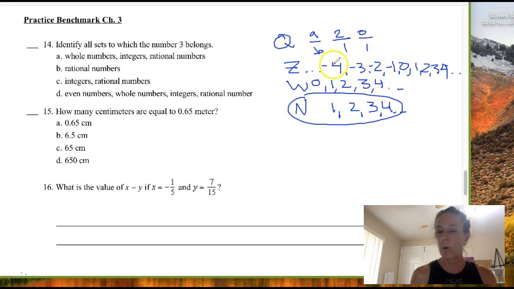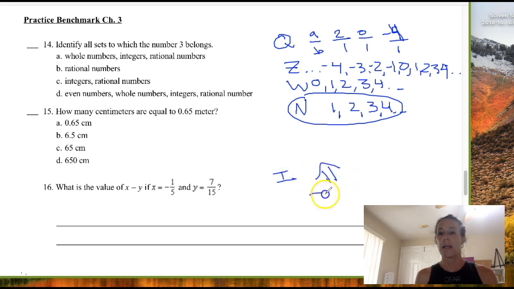You can take any whole number or integer and write it over 1, okay? That's supposed to be a 4 over 1. So anything that can be written as a fraction is rational. What is not rational, or we call irrational, are things like pi, because it's a decimal that never ever repeats. It doesn't ever terminate, it goes on forever.